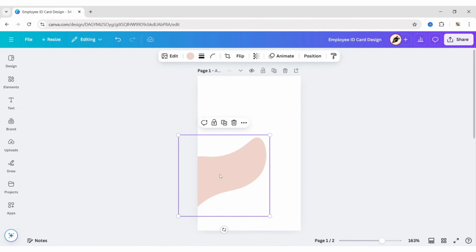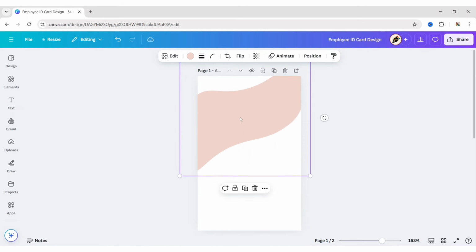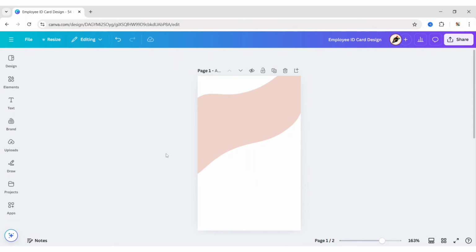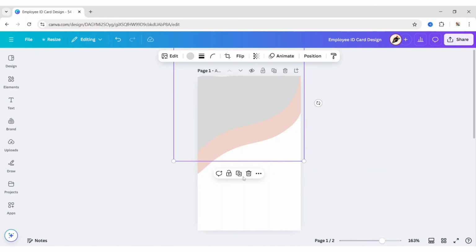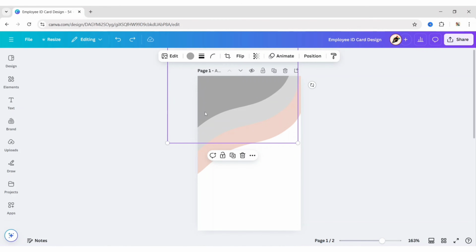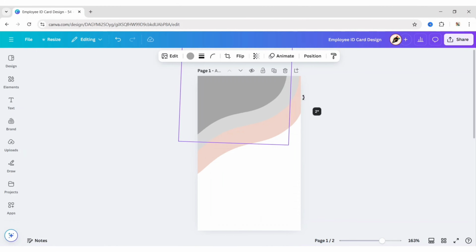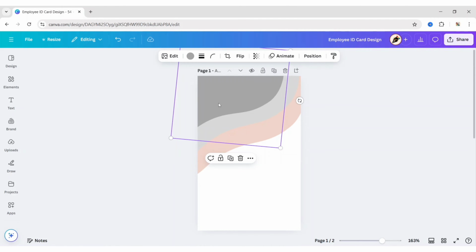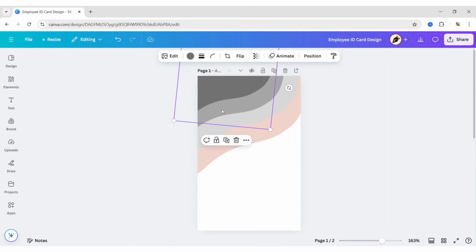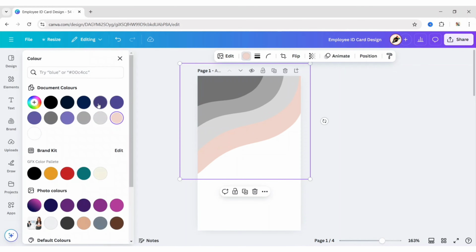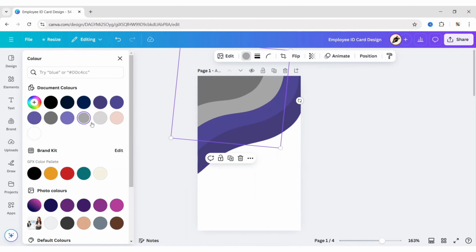Now, using this blob shape, we will create a layered abstract wave design. Here, we will input purple colors from deep to light to give it an aesthetic wavy look.